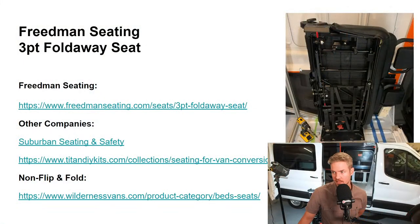It kind of changed up the layout, which is okay. Right now, the reason I'm having to stay with this one is that the last quarter of this year is the first time that they will have, according to my sources, these flip and fold style seats back in stock. So right now they're sold out to the very end of the year. I want this in this layout and I don't want to wait for the end of the year to get the van done.